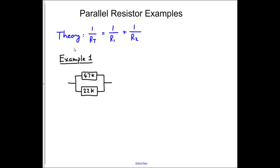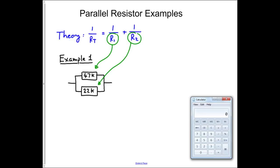In this interactive whiteboard, we're going to look at combining resistors in parallel, and I've written down the theory. We're going to use resistor R1, which is this one here, our 47k resistor, and R2 is going to be our 22k resistor, and we're going to work out what the combined value of those are when we put them in parallel, and we're going to need a calculator.